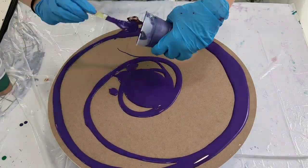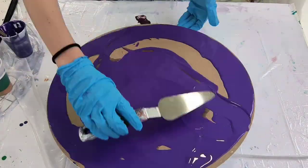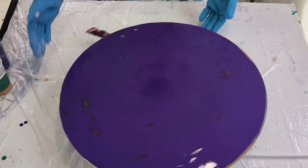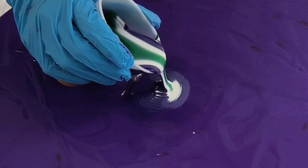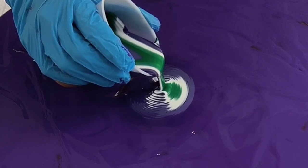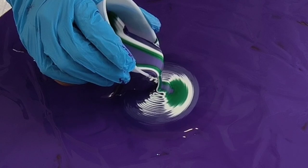I tilt really slowly. I pour my cup out really slowly. There are parts of my videos I do speed up, but this is not one of them. So here we go with the pour out of the cup. This is in real time. I'm just going to let you guys hang and watch this, and I will be back later near the close of the video.